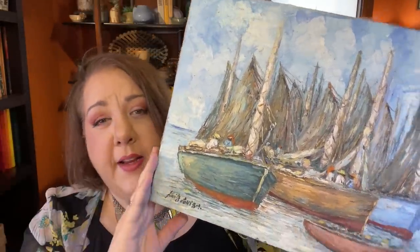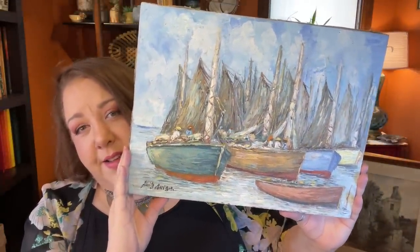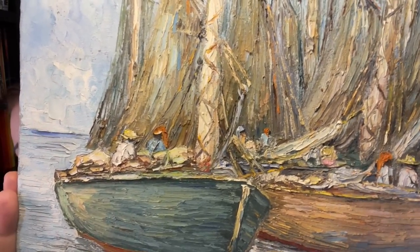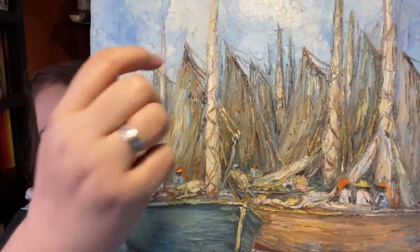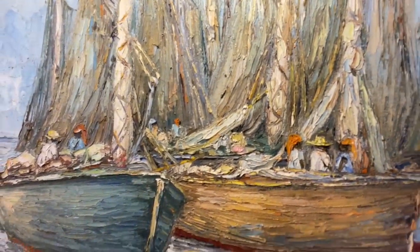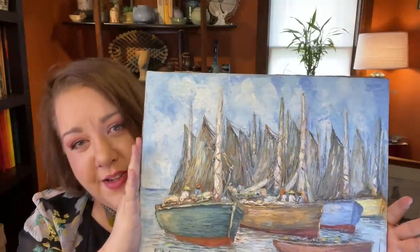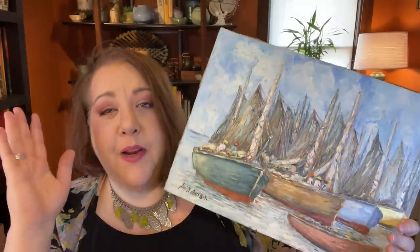It's incredible. And this is a really nice piece. Love the colors in it. Let me zoom in here so you can see the style. See how it's like chunked on? It's like spread with a knife, and then he went back in and like scraped on some of these details. The little ropes going down the masts. Look at the people in their bright hats. It's just awesome. I mean, it's awesome for a dollar that you can walk in and find a mid-century oil painting in a Goodwill bins is beyond me. It's beyond me. I'm going to be looking for a frame for this.